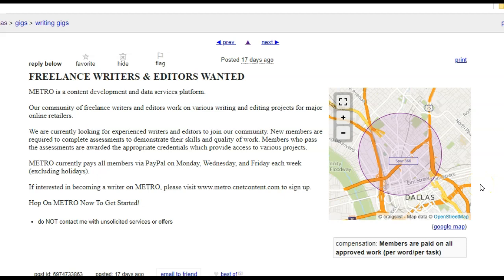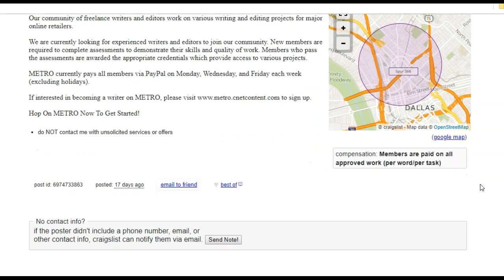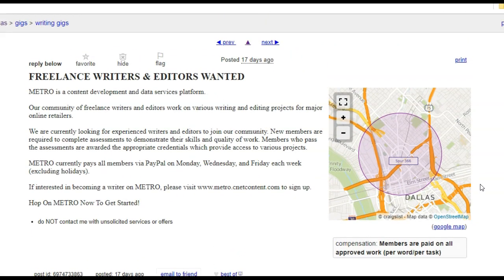I think Craigslist is a good place to start your search for paid work online. There's a lot of competition on the job boards like Upwork and freelancer.com. And sometimes local businesses do not know how or want to use those resources, and they will go to Craigslist and post opportunities, which is exactly what happened when I got my writing work from the local crafting retreat. They needed some help. Craigslist was an inexpensive way for them to put a post up and find someone to help them. So don't write it off just because you have heard that there are a lot of scams on Craigslist, or if you've experienced one yourself.